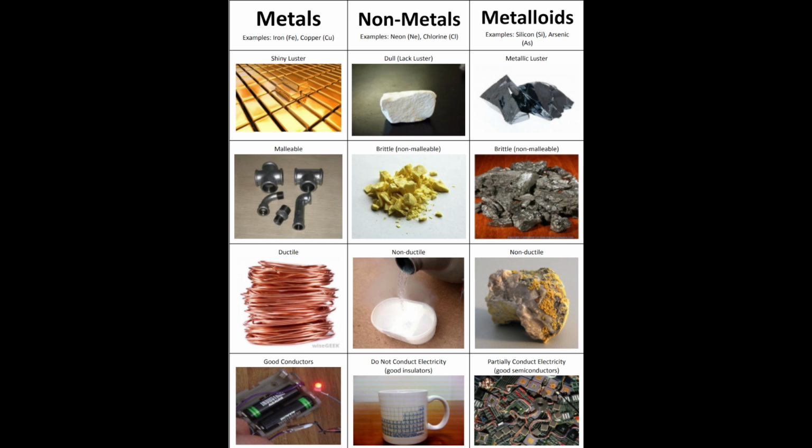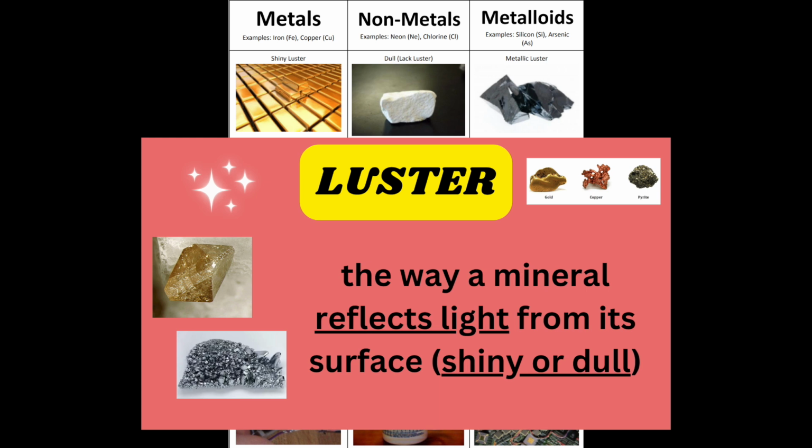But let's go ahead and take a second to talk about some key vocabulary words that you need to know. The first word is luster. Luster is the ability for a material to reflect light. When we say metals have luster, it means that they're shiny. The opposite of luster, or the opposite of it being shiny, is dull. So dull means they're not shiny. Luster would mean that they're shiny, like metals.